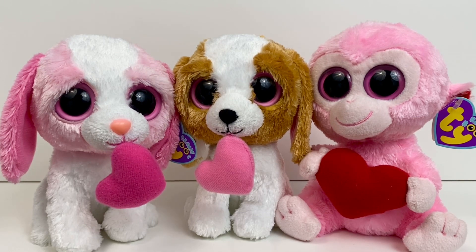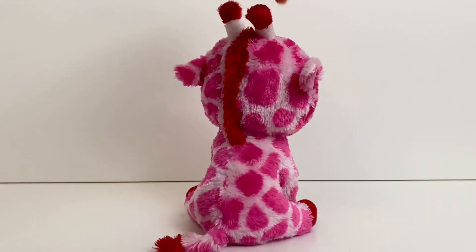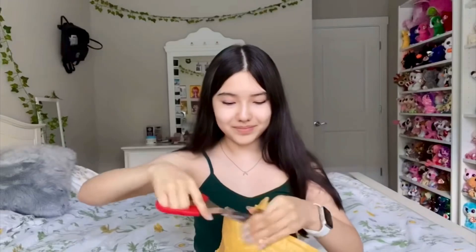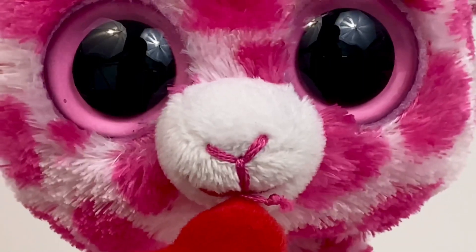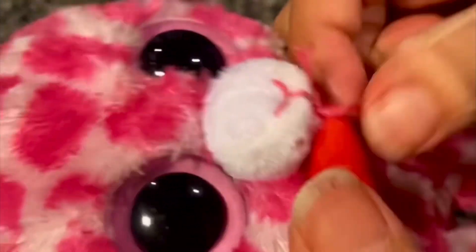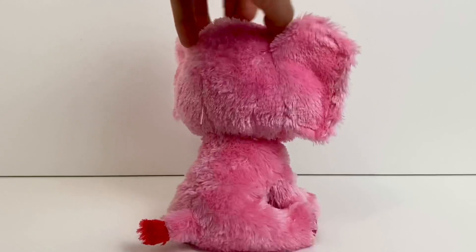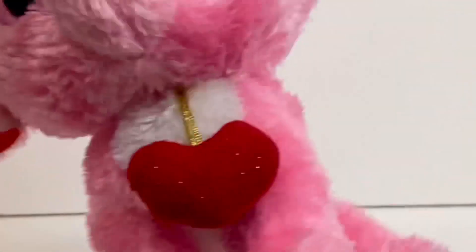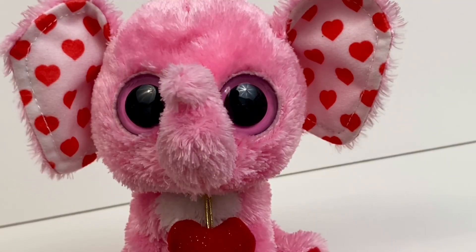Next up is Jungle Love from 2012 — she is a hot pink giraffe with red accents and a little tiny red heart. This Beanie Boo was actually in one of my most popular unboxings because when she arrived she literally didn't have a nose — I was low-key panicking, but I'm really glad my mom was able to fix her. Then we have Tender the elephant, and I literally love this Beanie Boo. She is pink and really unique because she has a heart on her chest connected to her with a little golden chain, and a really cute heart pattern on her ears. I found her at a Goodwill, which was amazing since she is kind of rare.